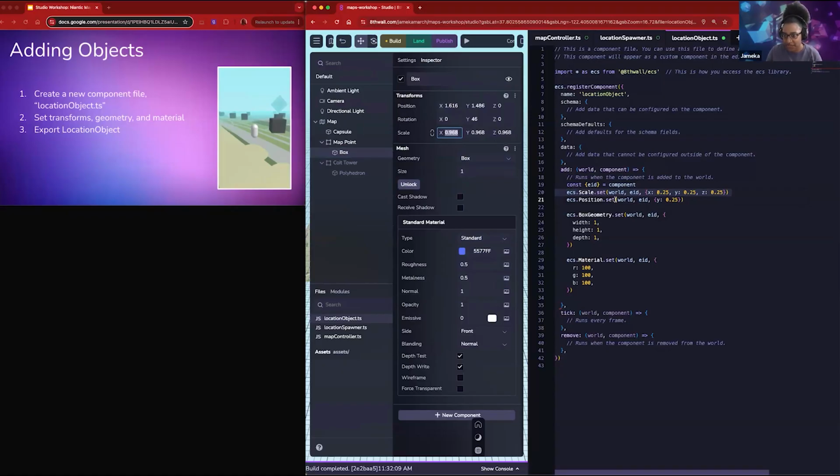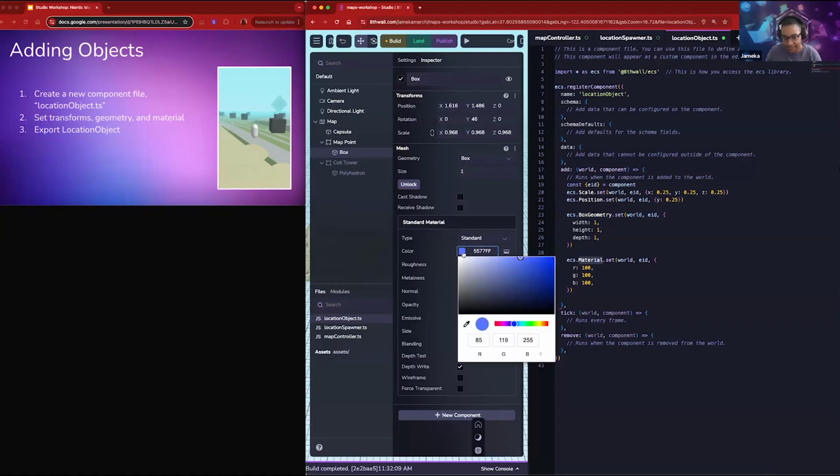The position you also know as well. For this entity ID, whatever this location object is, set its Y to a position a little bit higher above the map. You're also familiar with this part here, the box geometry dot set. We're setting this box geometry component onto this object, so its shape is going to be a box. And similarly for material, we're setting its material to be this kind of gray color.